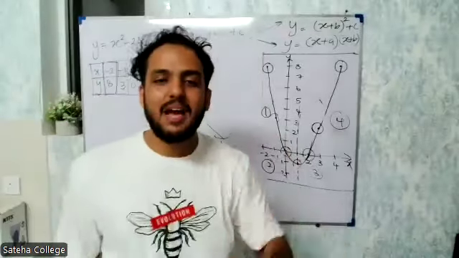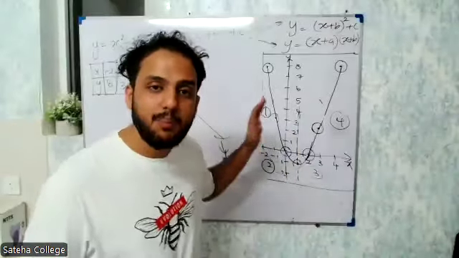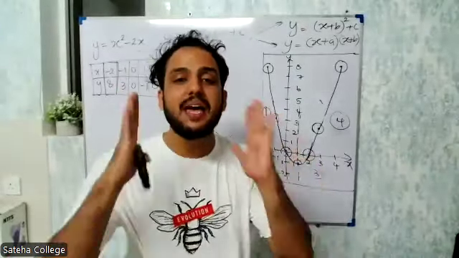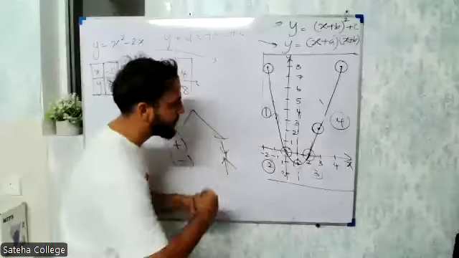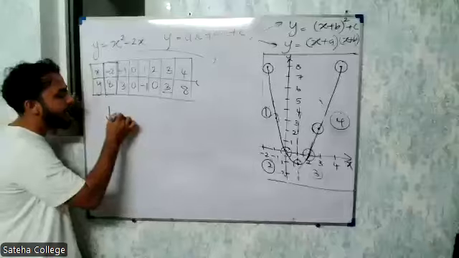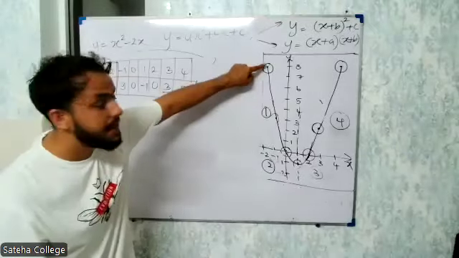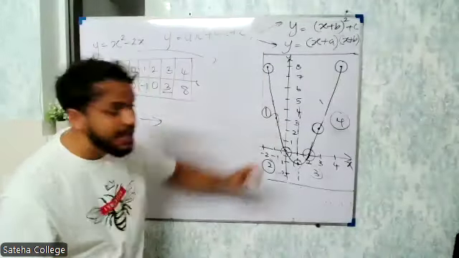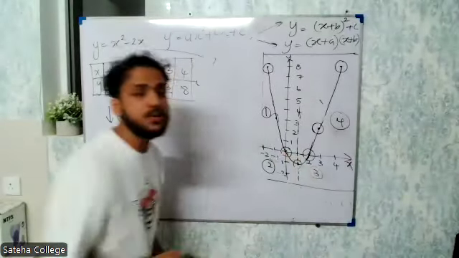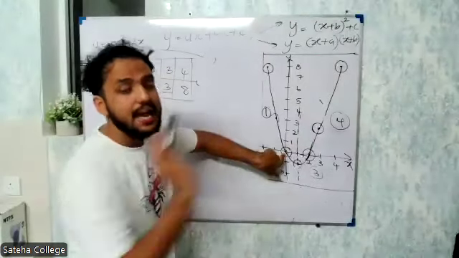Okay, now simply what we have to do, we just have to give the x values now. You understood how the graph is positive and negative, increasing and decreasing, putting everything together. Now just give the x value. Right, I'll teach you the first part. Which part is the graph decreasing and positive? See here, number 1, the graph is decreasing and on the positive side. Until what value? See here, until x is equal to 0.